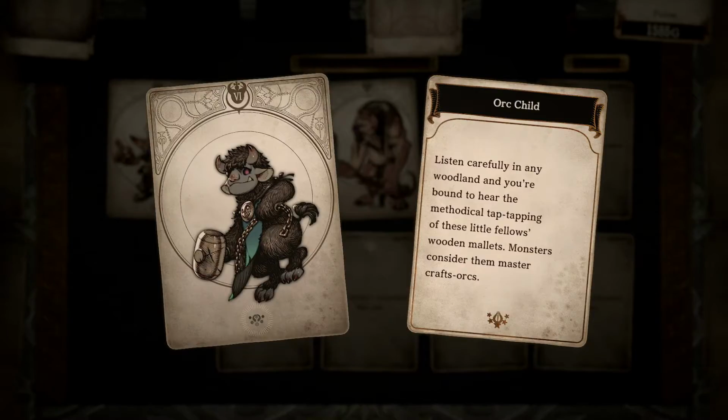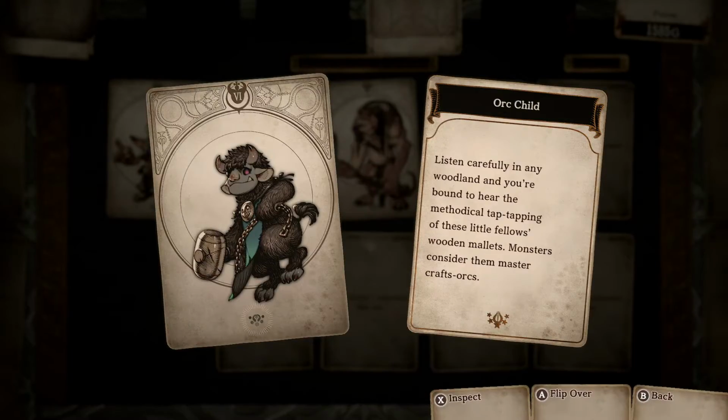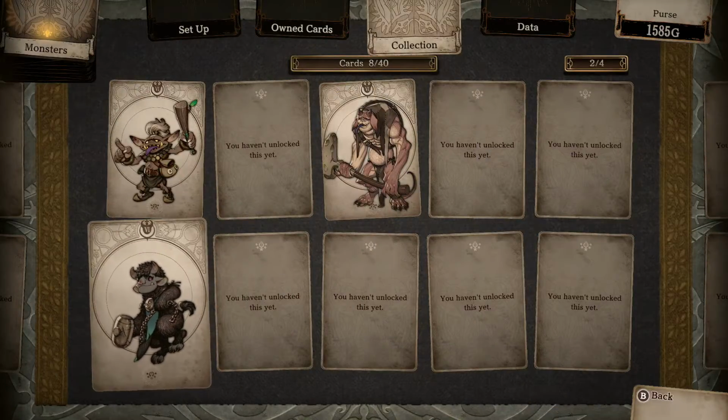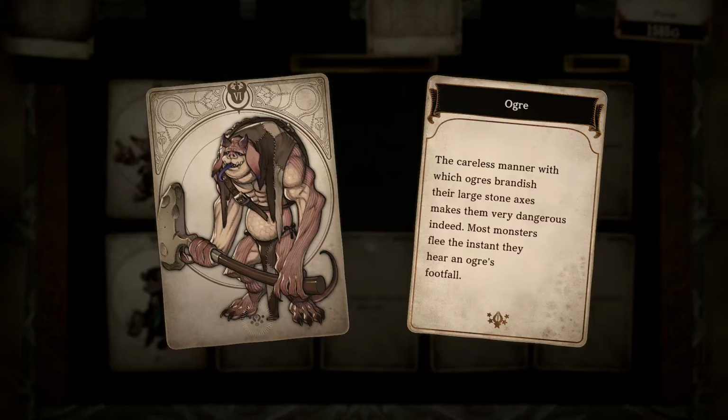Oh, poor thing. Orc child. Oh, that's not a minotaur? Okay. Listen carefully in any woodland and you're bound to hear the methodical tapping of these little fellows' wooden mallets. Monsters consider them master craft orcs. Okay. Night after night, the orc children scour the corpses of the monsters they've killed, searching for the raw materials necessary to make their next instrument of death. I will be the instrument of their destruction. I can't do the voice very well.